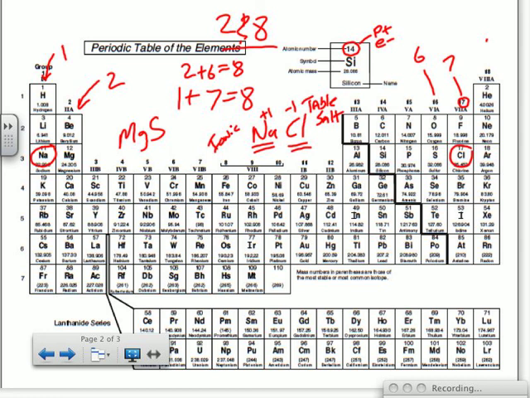And then to find the neutrons, remember that this atomic mass is a total of protons and neutrons added together. And so because of that, all we have to do is round that number, and we subtract the atomic number, and we end up with the neutrons. So you always have to remember to subtract for our neutrons.